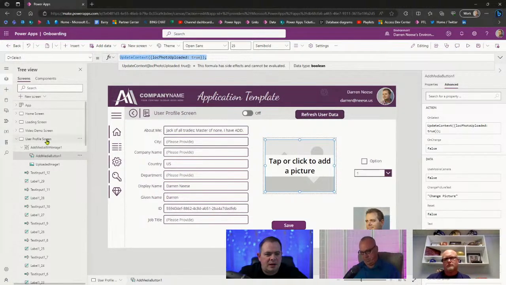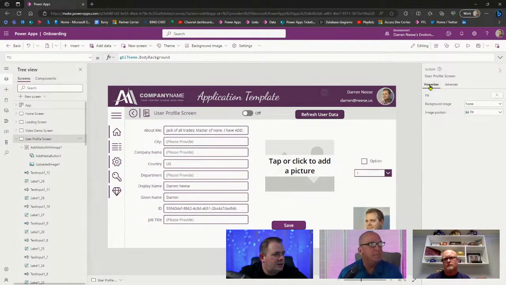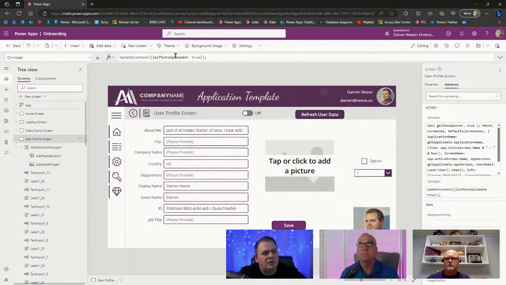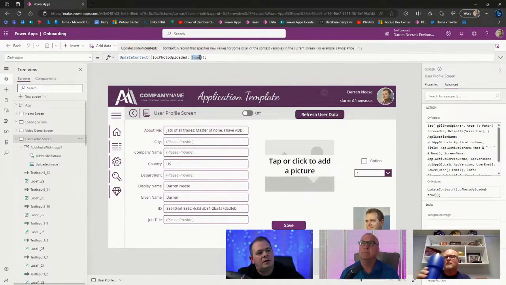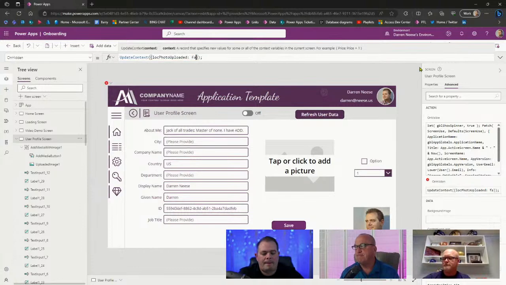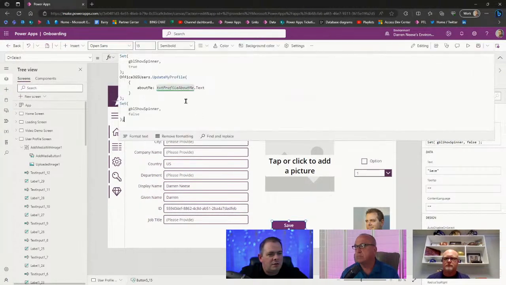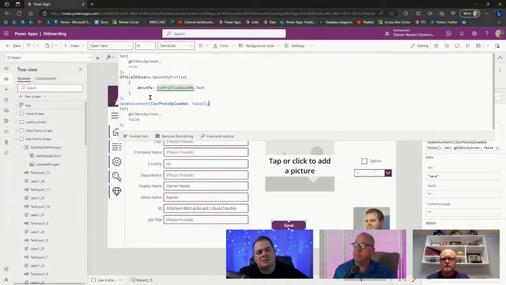Now, if somebody comes into the screen, I want that reinitialized. Or our cleanup could be done on hidden as well. So I'll do that there. Okay, on the unhidden, if we go out of here, I'm going to set it to false. And then also when we do a save, it should be set as false as well.